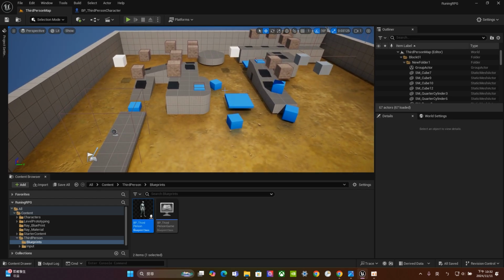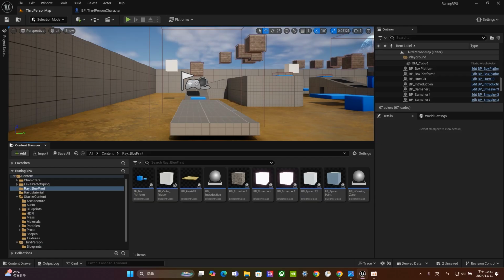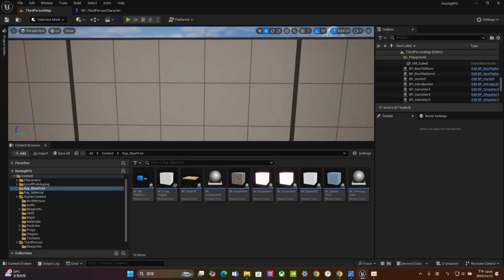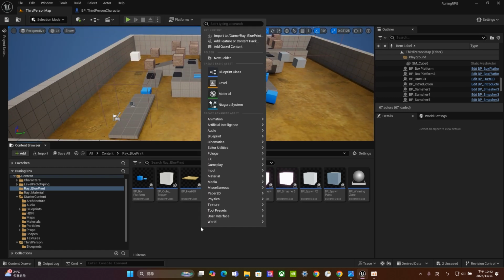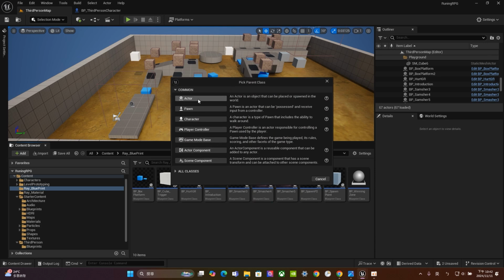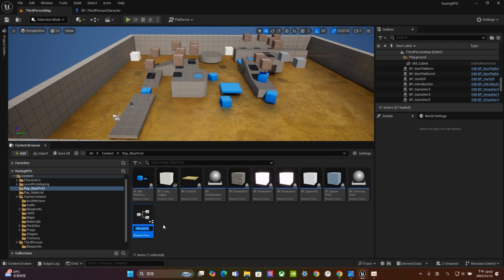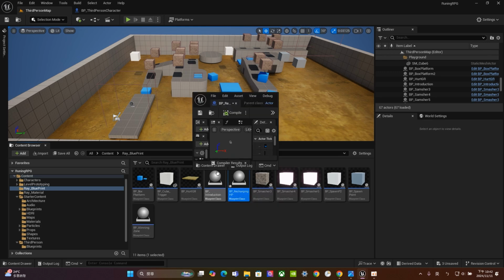But since right now our health point will be reductive per second, for sure we have to create some recharging object. So that's the second part. So now let's start to do the recharging object. Let's go back to the RY blueprint folder and right click blueprint class actor. Let's call this blueprint object BP recharging health point. Double click enter this blueprint.